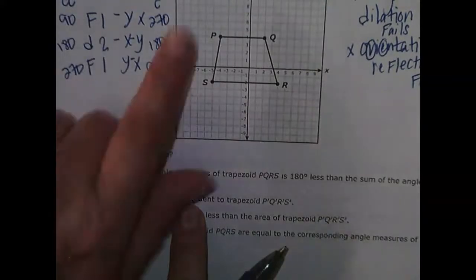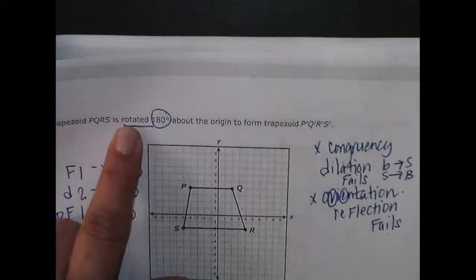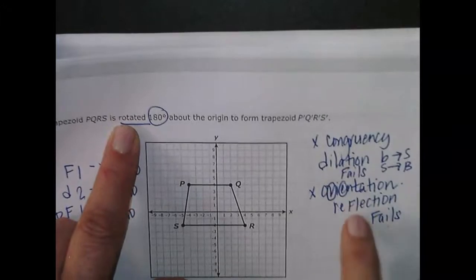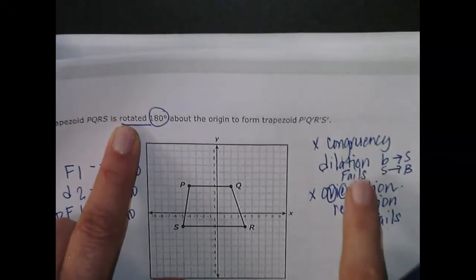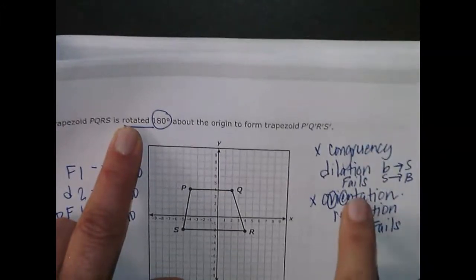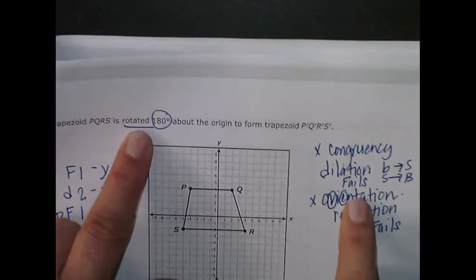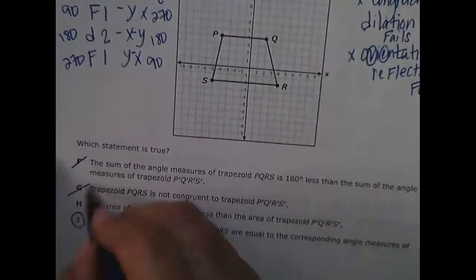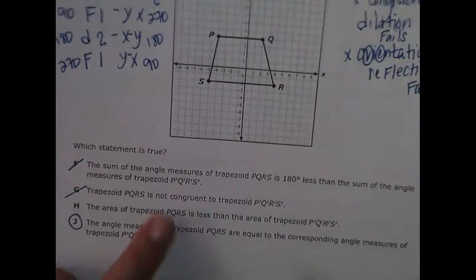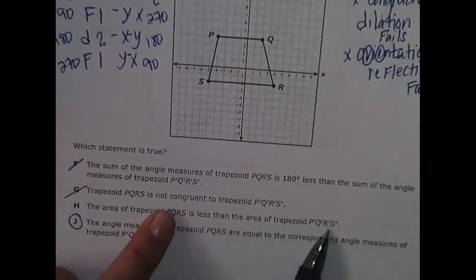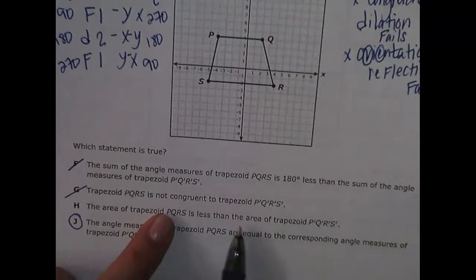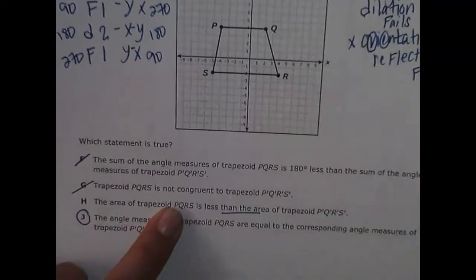Did rotation fail anything? Dilation and reflection failed because they failed congruency and orientation. Did rotation fail anything? No. So that's out. This thing is less area than that. So if I rotate me so many degrees, I can have less area. Well, who needs a diet when you can make circles, right?